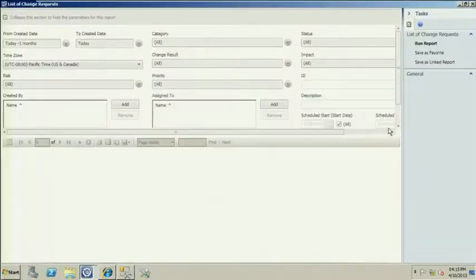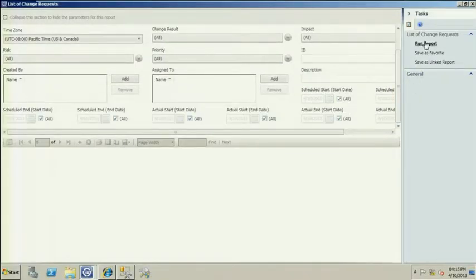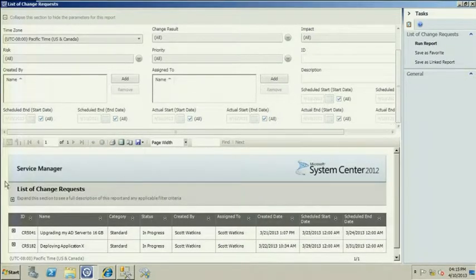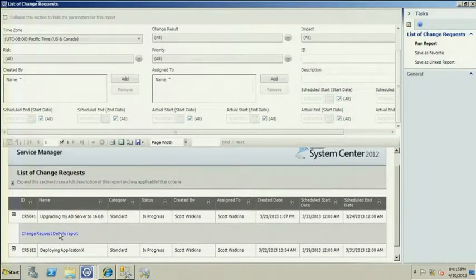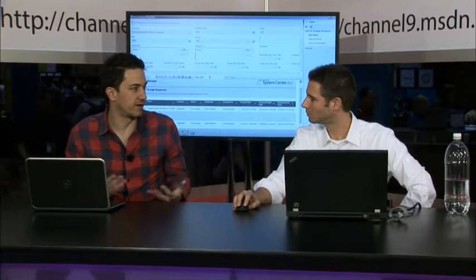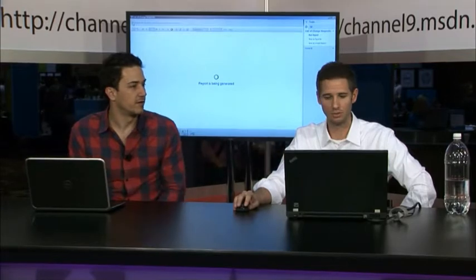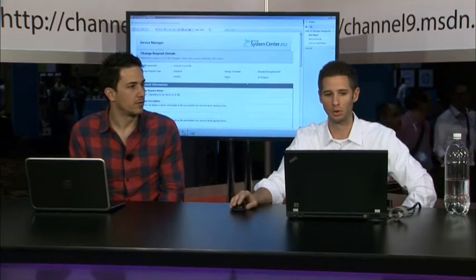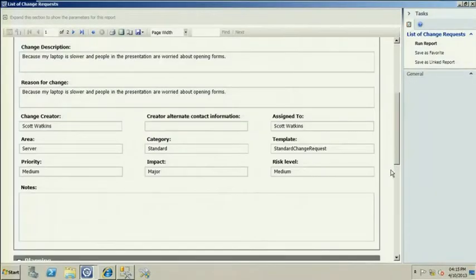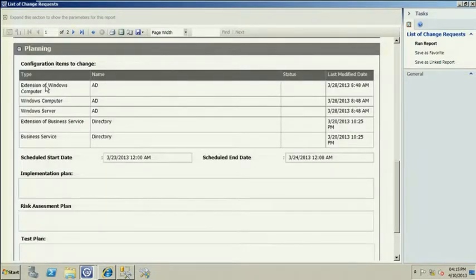If I run a list of incidents report or a list of change request reports, what I'll see here is, let's let this run. It seems like that's a lot of the power, right? A lot of the individual System Center products have their own reporting capabilities, but one of the unique advantages of Service Manager is that you're pulling it all together in one spot. No, that's a perfect example. Let me bring up a particular report here, and what you'll see in this details report is the CI data that's actually being changed.